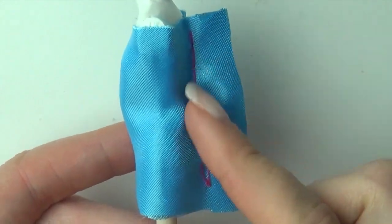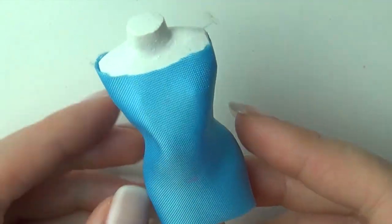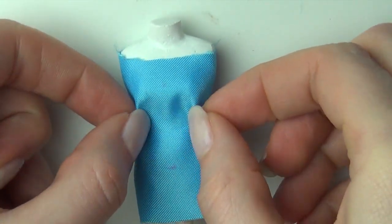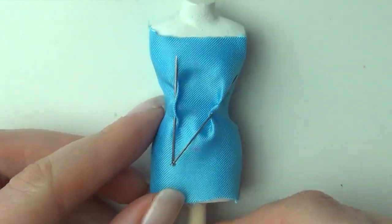What we have now is a simple tube top. Now we're gonna make it form fitted. Then you pinch the front, dividing the excess fabric between the two folds. Pin them in place and sew them.